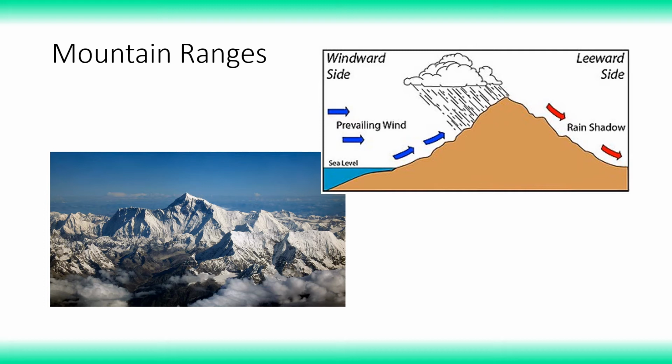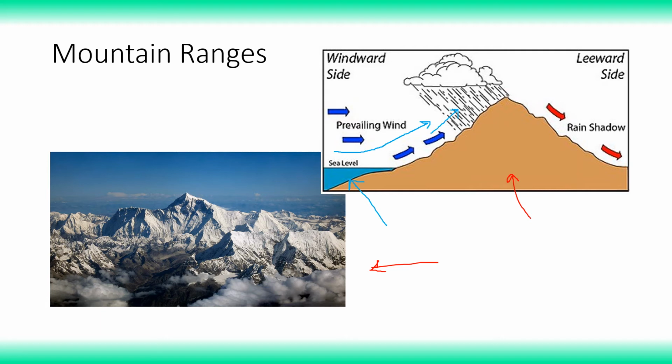So the rain shadow effect, here's a pretty picture of a mountain or a mountain range, and then up here we've got the rain shadow effect. So basically the way this works is pretty simple, you've got wind that's holding some moisture. Let's say it's wind that's coming over the ocean, because we've got a little body of water right there. So we've got wind that's coming from over the ocean, so it's containing a lot of moisture, and then it runs into a mountain, so it gets pushed upwards, up the mountain slope.